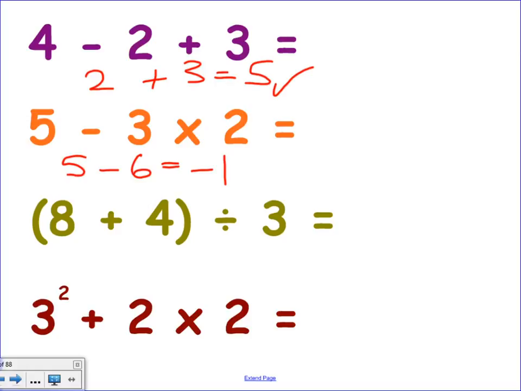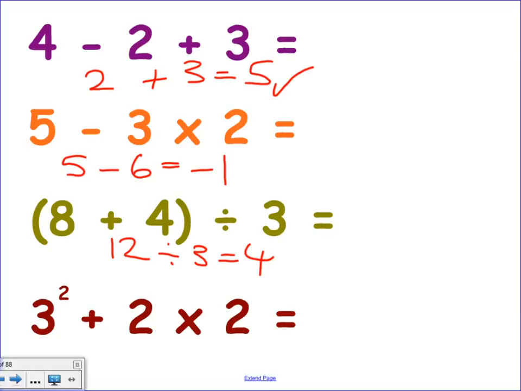Okay. The next one, what am I going to do first? Good. Because the B in BODMAS is the ultimate, the brackets. So I have to do the brackets first. What's inside the brackets? Good. And then I do whatever's left. Happy? Excellent. Last one. What do I do first, Kerry?